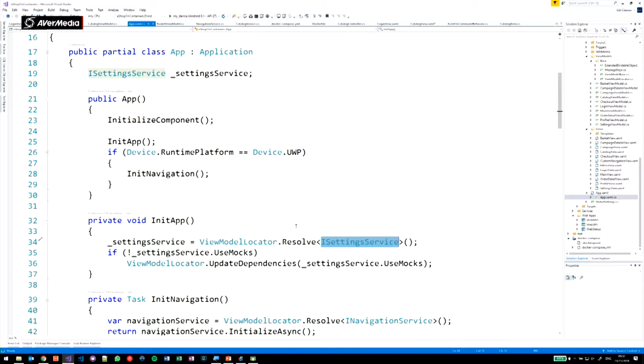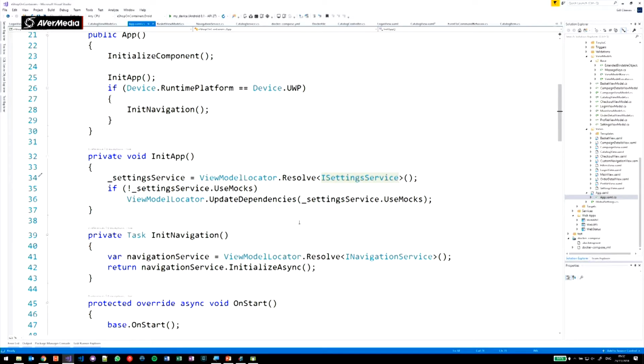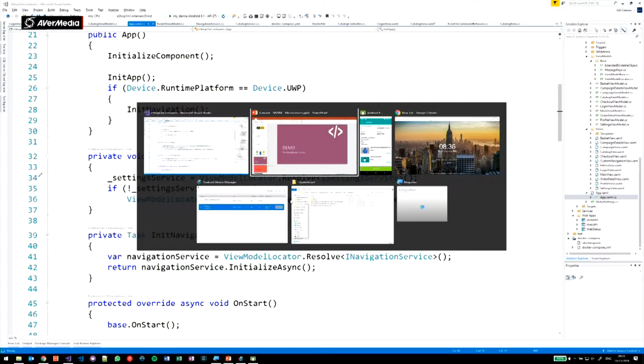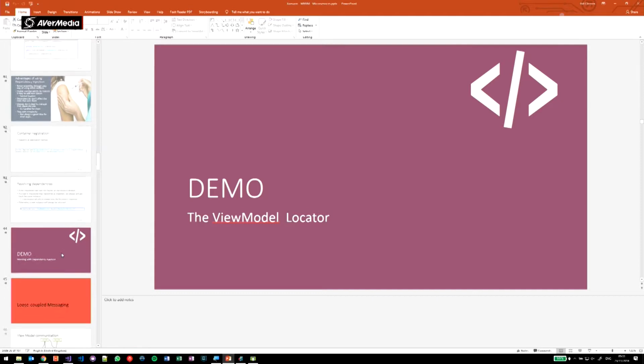So we are basically not using dependency injection here because that doesn't work on the app class. So we are going to use the ViewModelLocator.Resolve method to resolve, through the dependency injection container, the navigation service and the settings service as well. And in this case, we are then going to use those to start the navigation and basically start up the entire application. All right, so I have skipped over this part, so let's go here.